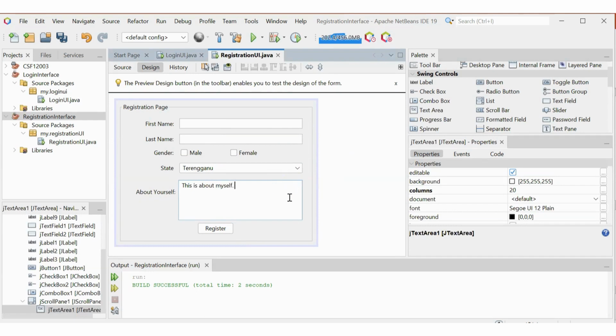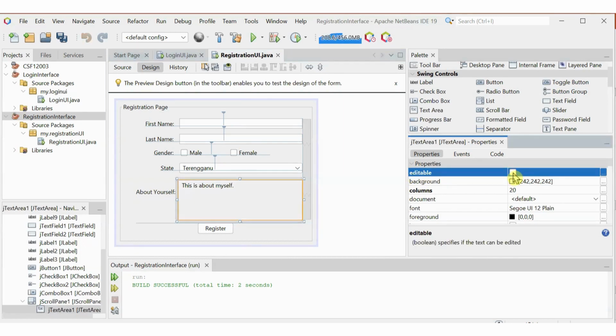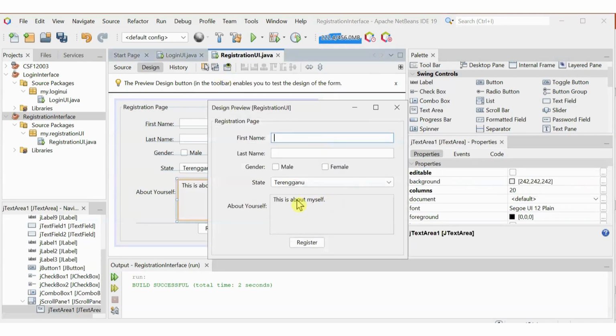What I can do is click on that text area and go to the properties here. For editable, I can just uncheck this. The difference now is that when I do a preview, because I have unchecked editable, which does not allow the user to edit that text area anymore, I cannot type in any extra text within my text area.